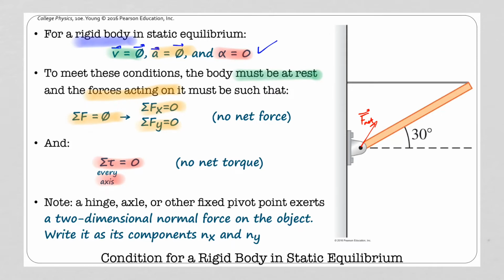But that can be kind of complicated, especially to find some arbitrary unknown force. So what I always do is I always assume, instead of one single force, I just assume the components. And I assume that there's a normal force in the x direction and a normal force in the y direction, which are the reaction forces from this hinge, from the pin. However the end of the beam wants to move, the hinge will push back the opposite way. I always assume that they're in the positive directions, and they just fit right into the x and y components.